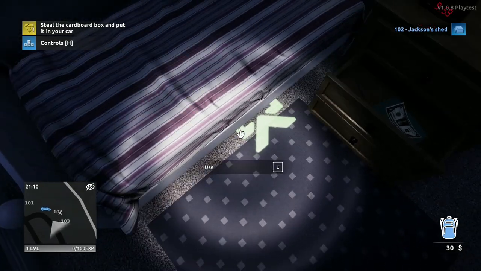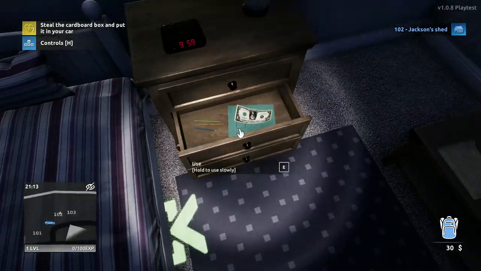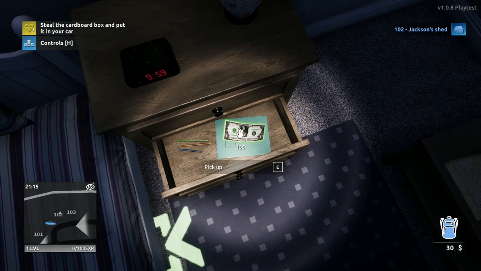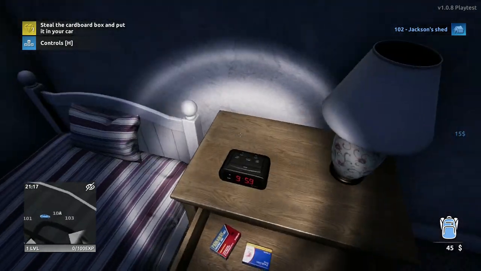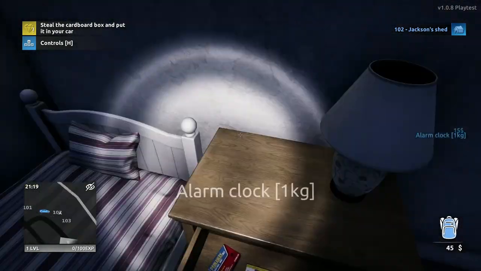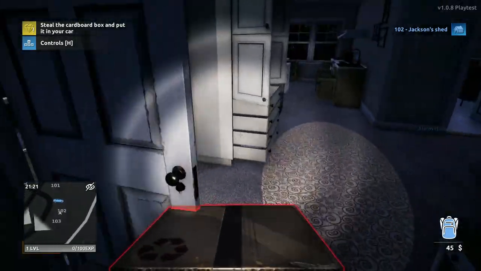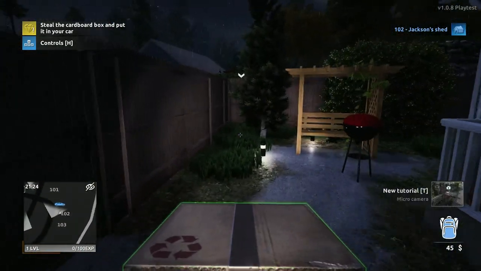Look, I can crawl under the bed. Nice, be a lurker. That's $1. How does that say $15? That's literally $1. Okay, take your clock. He's gonna find a whole bunch of stuff missing. Alright, let's take the package. What are we doing with this guy? Find the gate key.